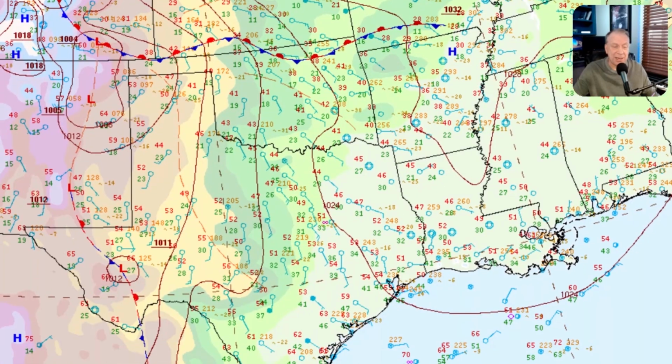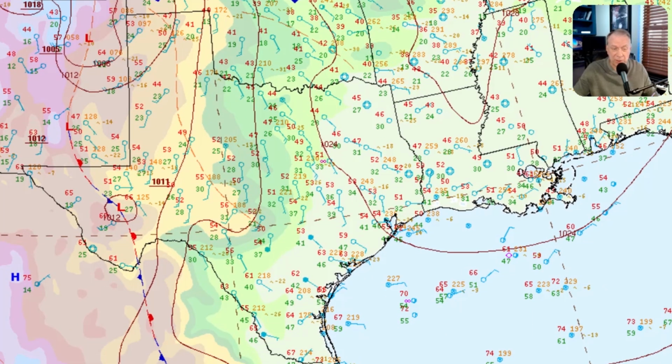There's some light snow in northern Missouri. We'll take a look at that on radar in a second. There's a stationary front in southern Missouri over along the Kansas and Oklahoma border, and it's sunny in those areas for the most part, but they are awaiting a huge winter storm. Meanwhile, Texas is trying to recover with southerly winds, but they're going to get knocked back down by the next invasion of Arctic air.